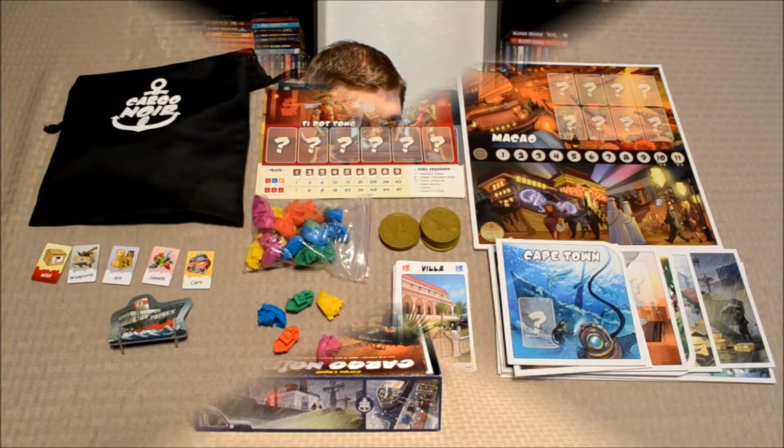Cargo Noir. This game is for 2 to 5 players, ages 8 and up, and the average play time is between 30 and 90 minutes long. Now this is a worker placement game that tasks players with collecting cargo and then trading that cargo in for victory cards. Let's just take a quick moment to look at the components and see how the game is played.